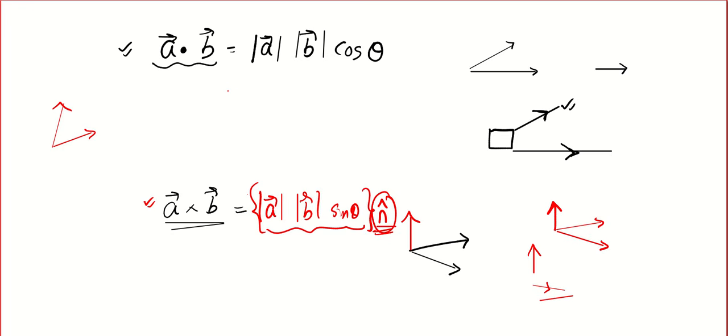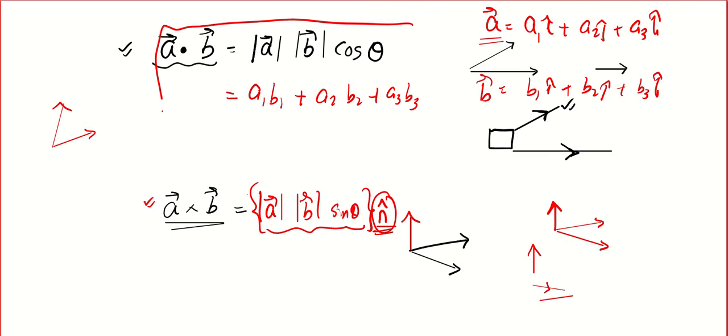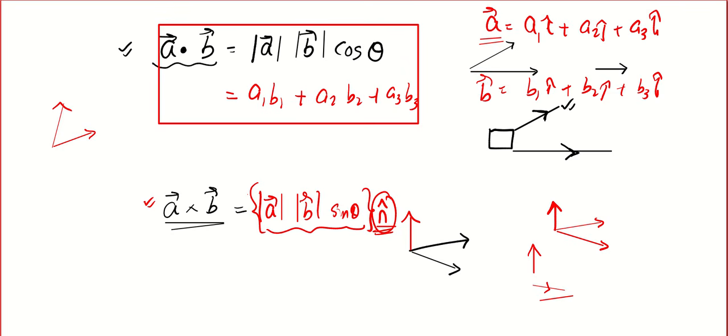Okay, now we have some alternate formulae also. Suppose A and B are given in component form. Component form means, I already explained, a vector can be written with the help of their projections. So suppose A is the vector a1 i plus a2 j plus a3 k, and B is given by b1 i plus b2 j plus b3 k. Then you can use the formula a1b1 plus a2b2 plus a3b3. Now make it very clear in your brain. This is a scalar, and the output will be a number. You're combining vector and vector, but remember the output will be a number.